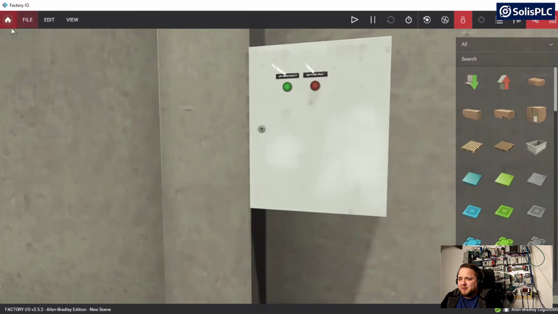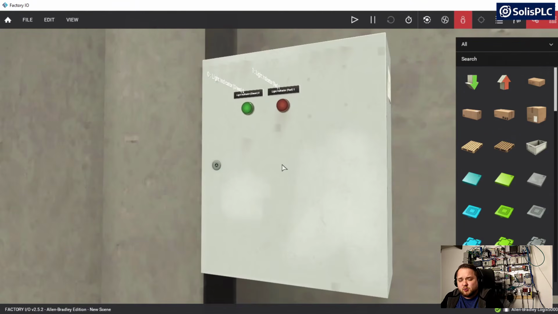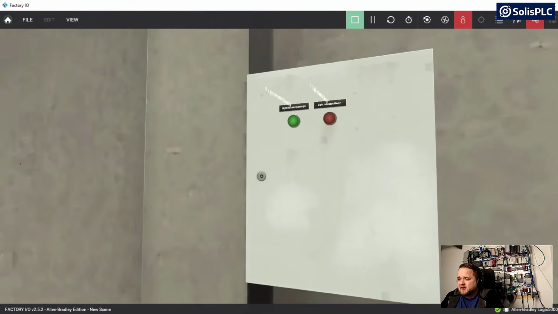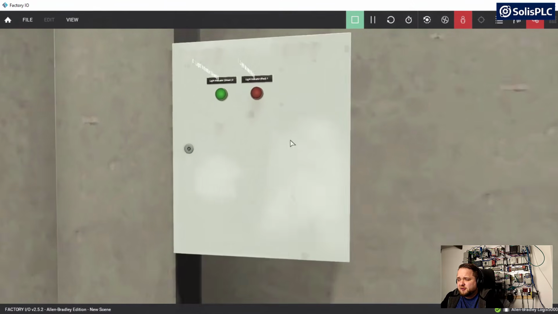If we go back to our scene, you'll notice that nothing has really changed. And the way we can view the current state of the tags is by pressing this play button. So you will notice that we're going to be entering run mode. And so in run mode, we're not going to be able to add new elements to Factory I/O, but we're going to be able to interact with the elements inside of the environment. And we'll see how this gets a bit more complex as we move forward. That being said, at this time, all we have are indicators, and you'll notice that both of them are off.